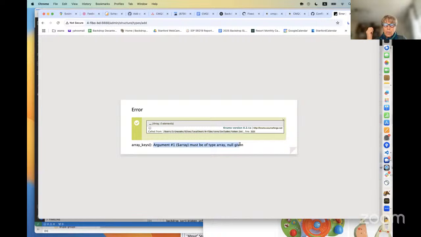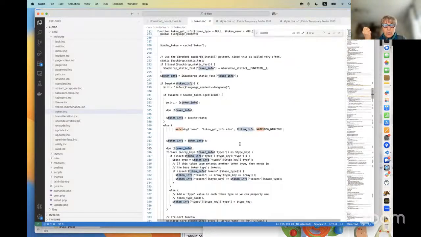So my goal is to understand where this function is called. The thing I struggle to figure out is at what point this function is called, because token.inc is included in a hundred million different things. The new module does not have a direct reference to token.